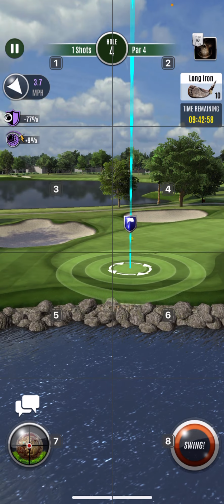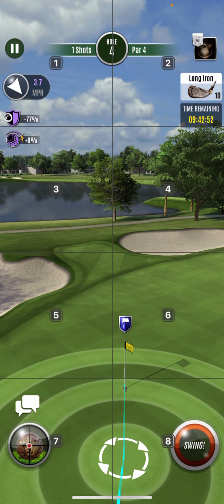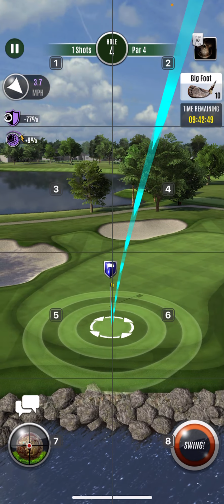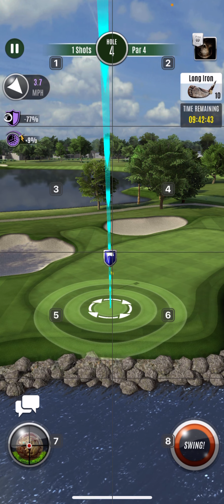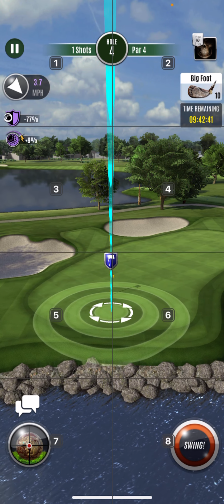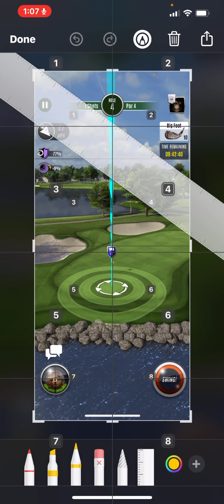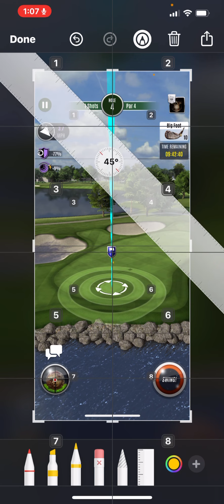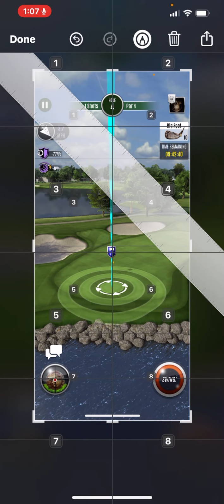And as you can see, we're into a slight headwind. And once again, I'm going to take a screenshot. Let me get this thing set up the way it is. I'm not the best at doing this, but okay, so there's the wind right there. We'll bring the old ruler out again, and looky there, it's almost the same. It's actually just a little bit more. Right there, 45 is what it's saying. That's a 45, so we get to see what 45 looks like.